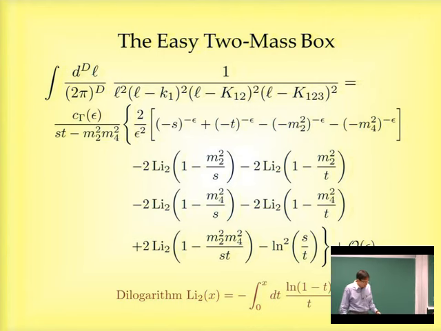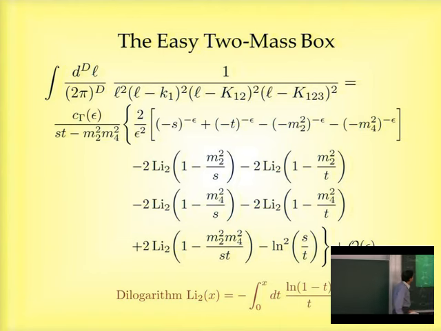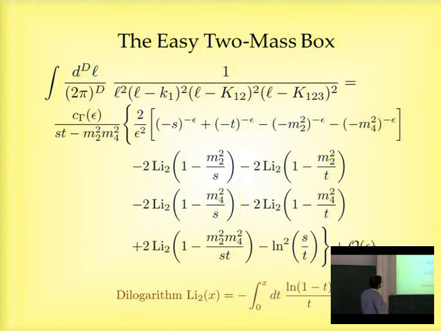So let's actually just take a quick look at one of these integrals, which if we're lucky will appear right over here. So this is the so-called easy 2-mass box. It's called easy for historical reasons because you can actually derive it. It's a Feynman parameterization which can be integrated to all orders in epsilon very easily. That's not true for the hard 2-mass box.